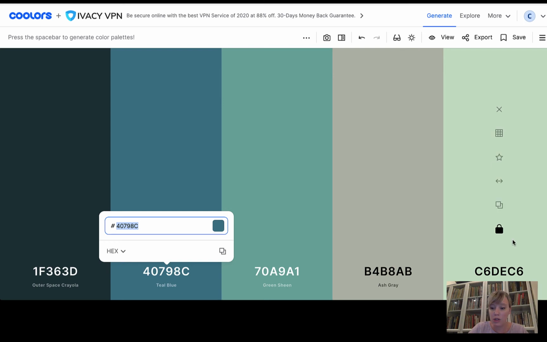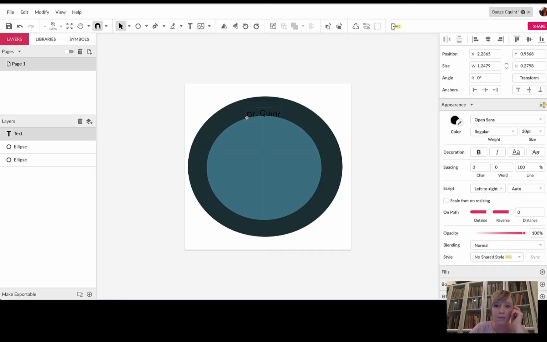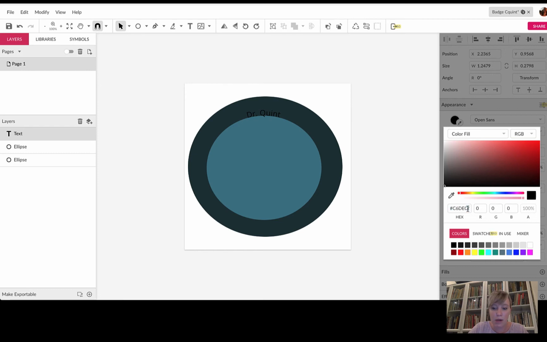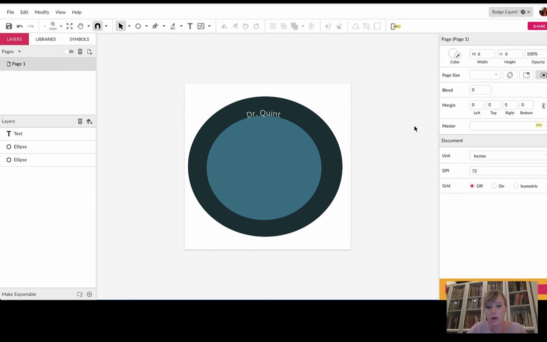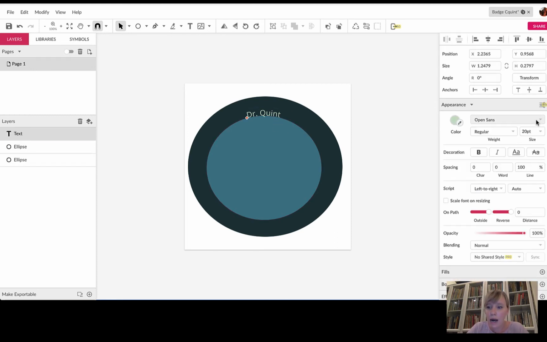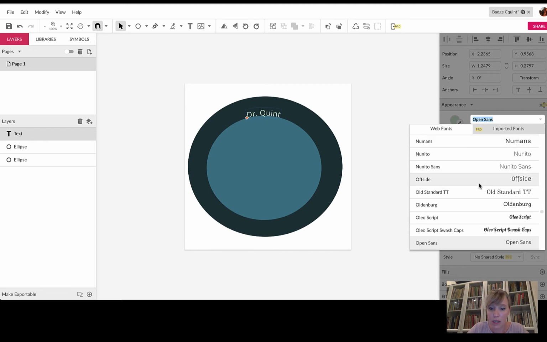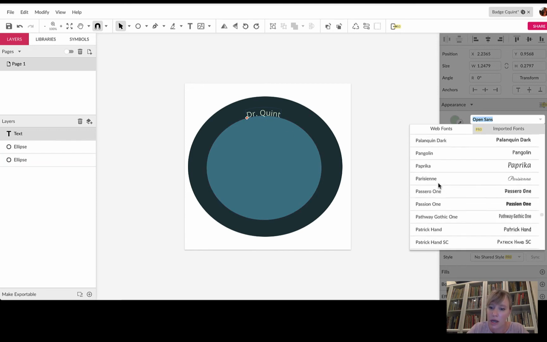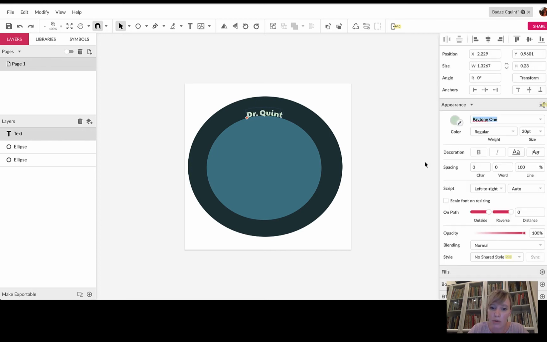I'm going to change the color. I really liked this light tea green color, so I'm going to grab this, copy it, and put it right here. Okay, and you can pause the video and go along with me if you would like, and then just come back to it when you have the choices that you've made. I would like it to be a different font, so I'll click here. Once this is selected, I want to click here, and maybe I would like a font. I like a bold font usually for the name, so it just shows up more. I typically like fonts that don't have a lot of cursiveness to them because I think they're more readable, and that's just my style.